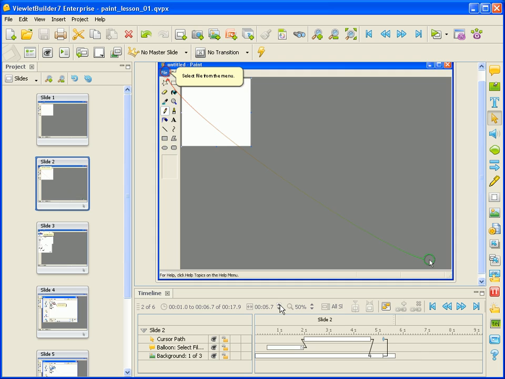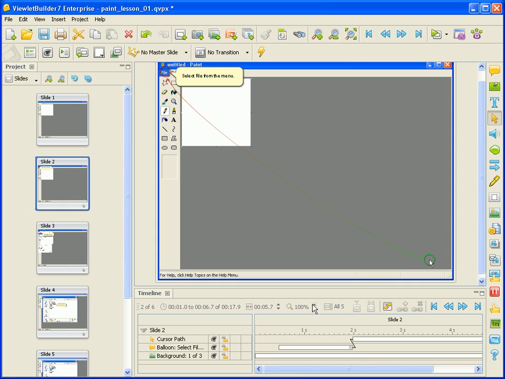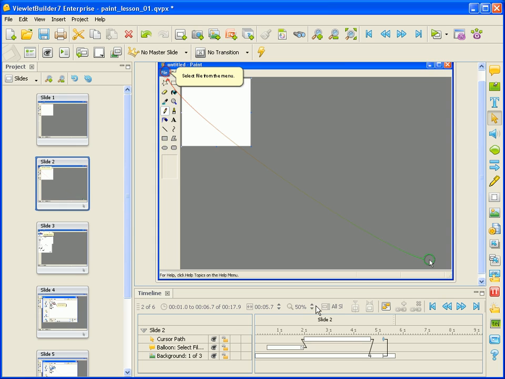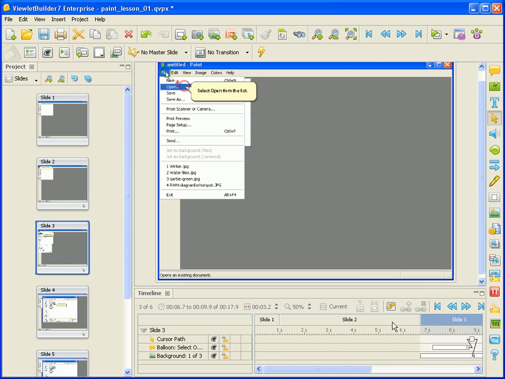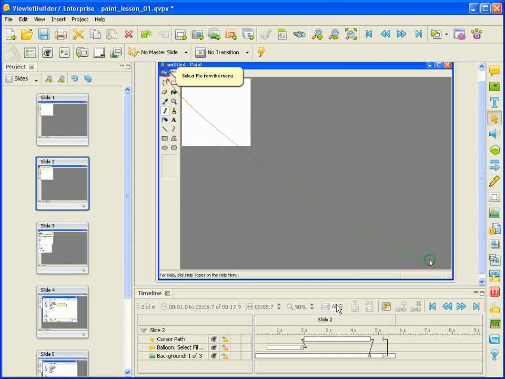We can increase the slide time or decrease it. This is one way to do it. We can also increase the viewing of the timeline itself or decrease it as needed. And we can swap between looking at the timeline on a slide per slide basis, or we can go ahead and view the entire timeline and navigate through our slides that way directly while we're working along the timeline. I'm going to switch back to the slide view so we're looking at individual slides.